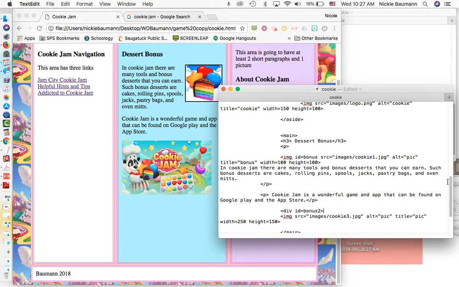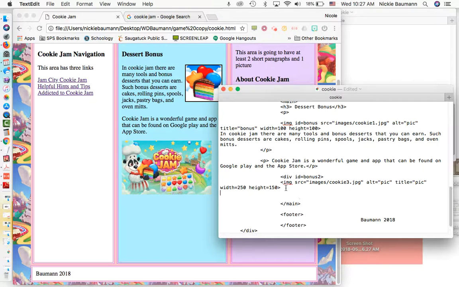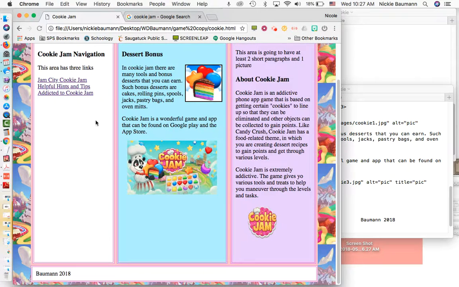And then I'm going to close out that picture with a backslash div. I just wanted to show you the difference, how here in the first picture, we in fact made it a special ID called bonus. But for the second picture, it didn't work. And so creating a div ID where the picture is inside of that special area, that should work. And now it's centered.